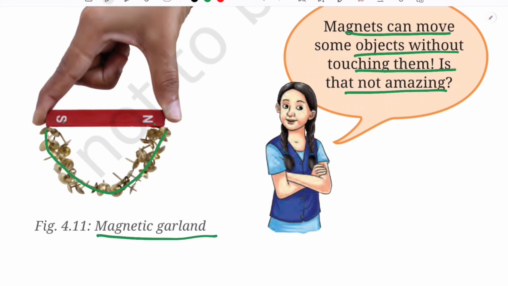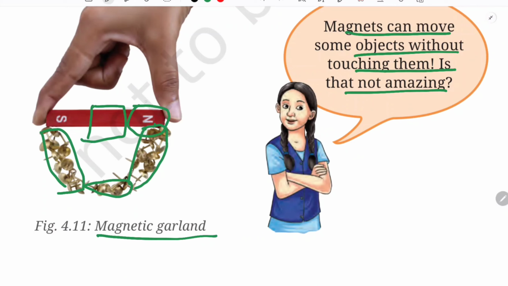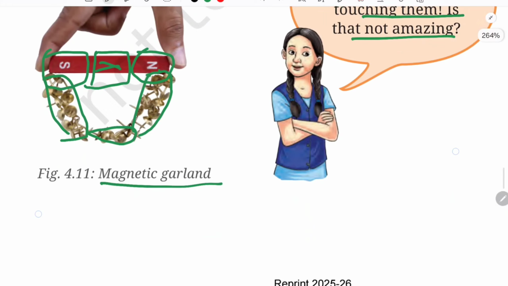And one more thing that you observe here, what we have learned before, is that in these poles, at the ending part, in the south pole as well as the north pole, more pins are being attracted, and here few. Why? Because this part has a weaker magnetic effect and this part is stronger. It has a stronger magnetic effect as compared to the middle part, which we have already learned in our previous class. So, this is why we get this result.